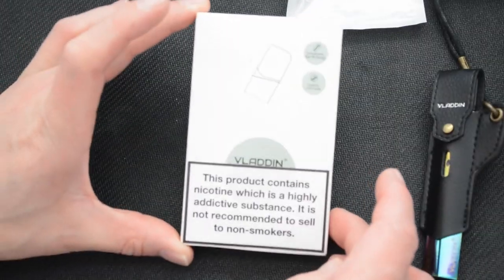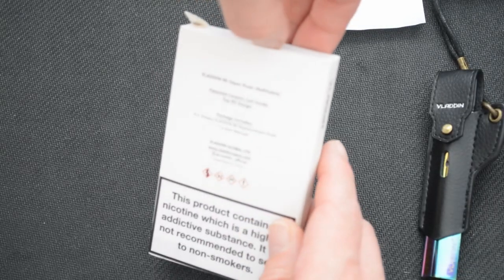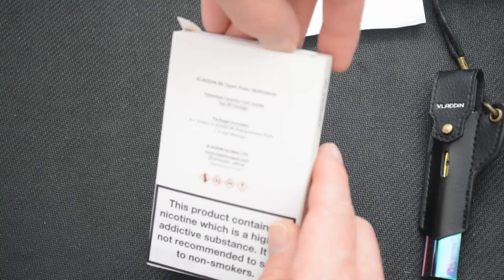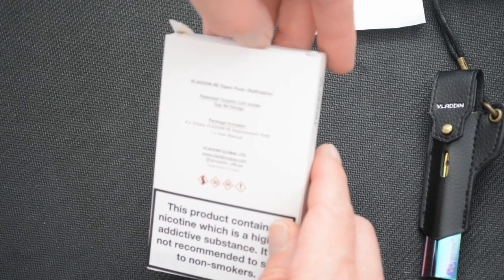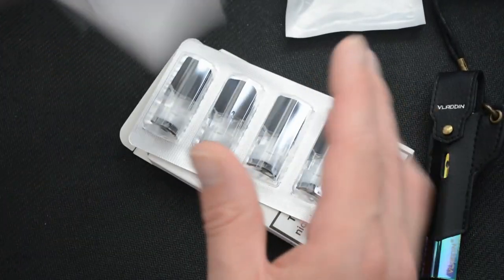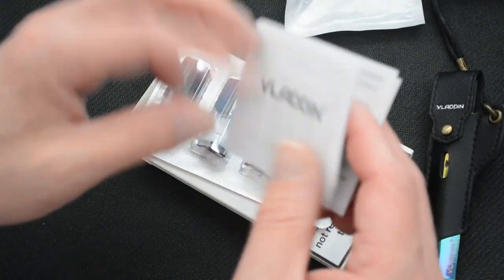And last but not least, whenever you do buy pods, they come in a handy pack like this, a blister pack. The coils don't actually say what they are, but it's a patented ceramic coil inside and top fill. It doesn't actually say what the rating of the coils are, and you get four in your pack like that, in the blister pack. So, does it say on here? No, it doesn't say what rating the coils are.